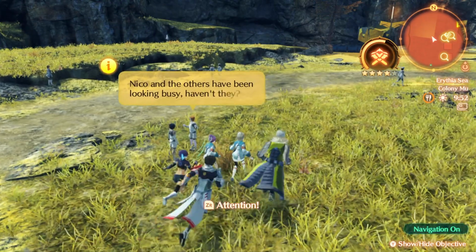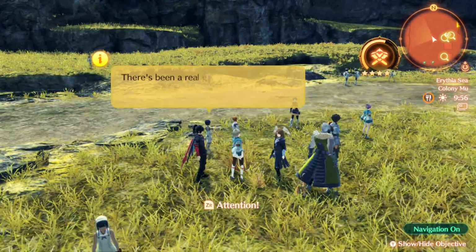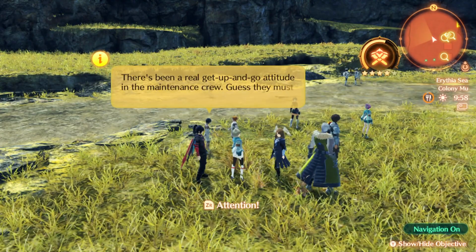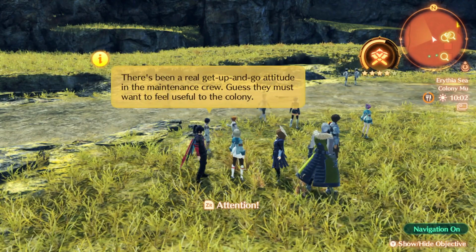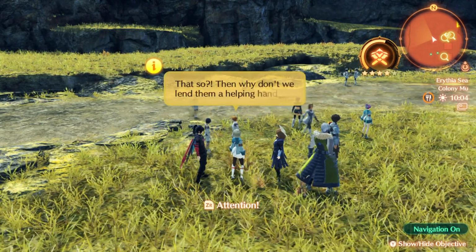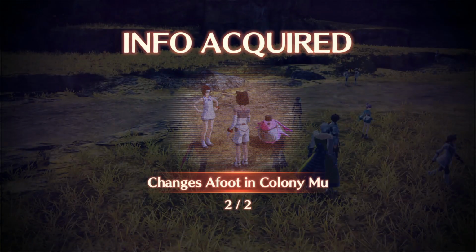Nico and the others have been looking busy, haven't they? There has been a real get up and go attitude in the maintenance crew. Guess they must have wanted to feel useful to the colony. Is that so? Then why don't we lend them a helping hand?